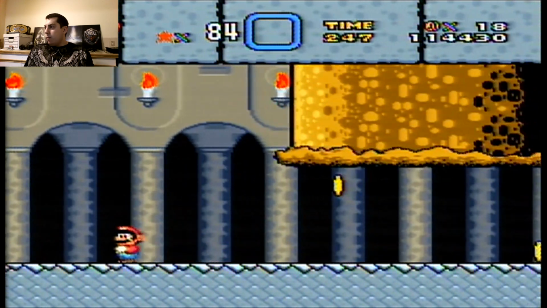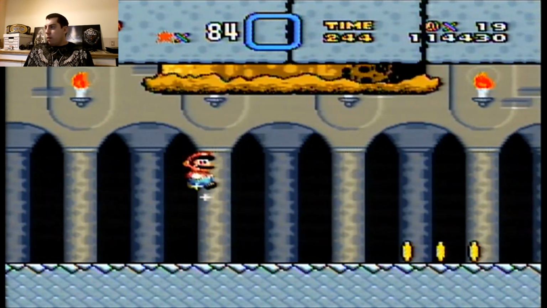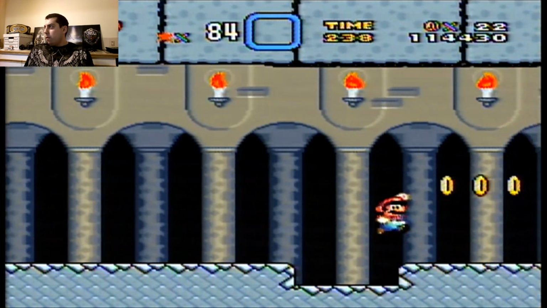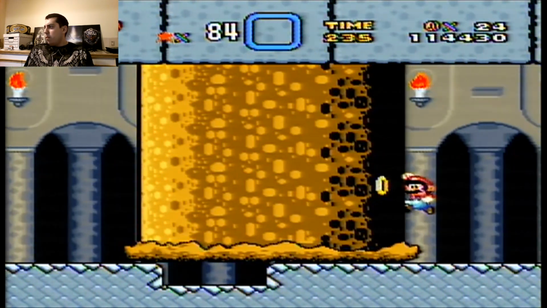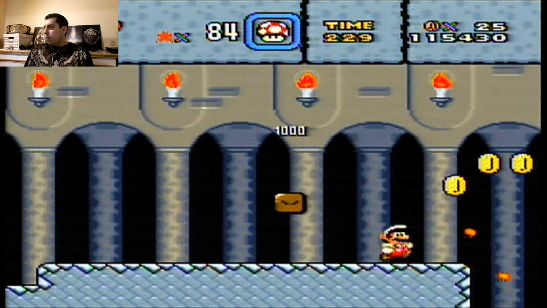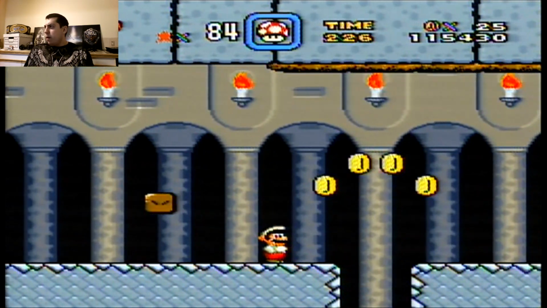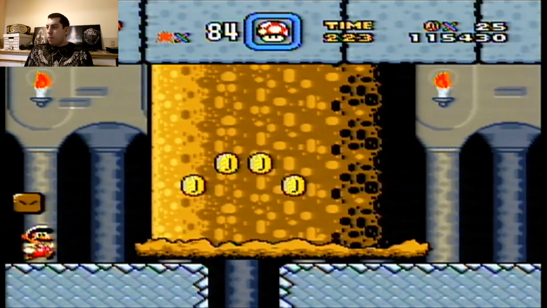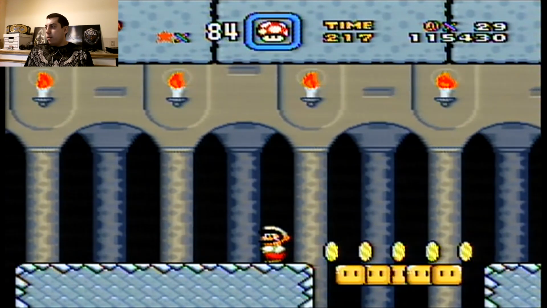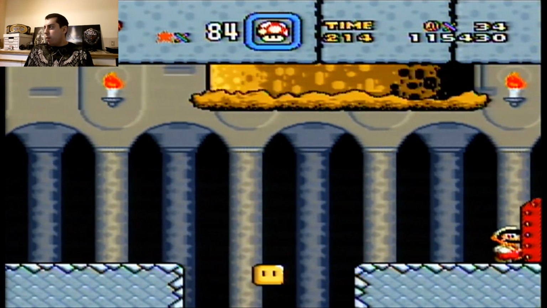Ah yes, this one. This one, we just have to wait it out. Oop, missed me. Fire flower, nice. There's another one right here, I think. Yep. Could you imagine if you're in a building and you have stuff falling like this? That would not be fun.